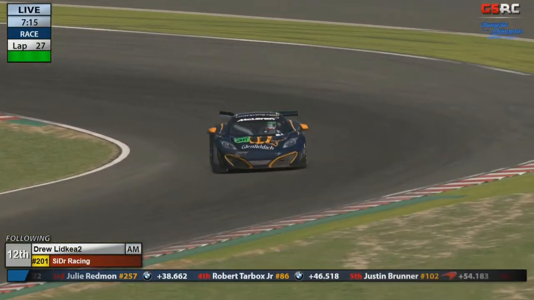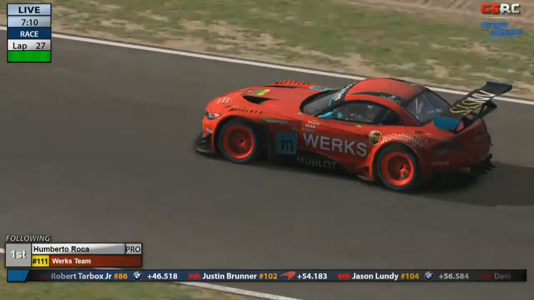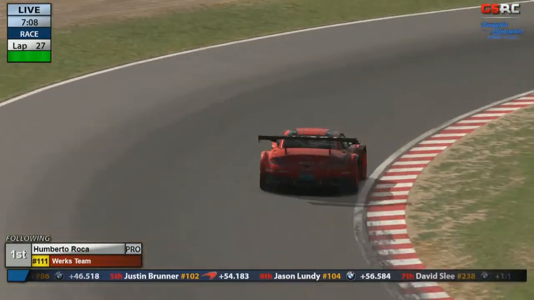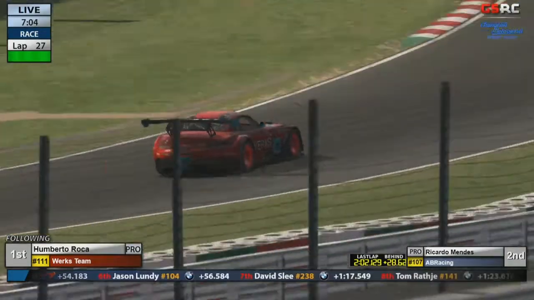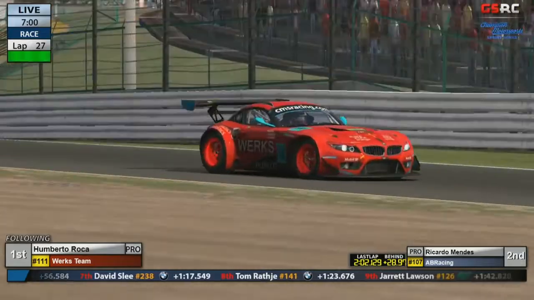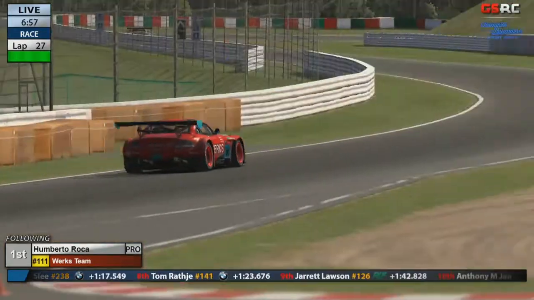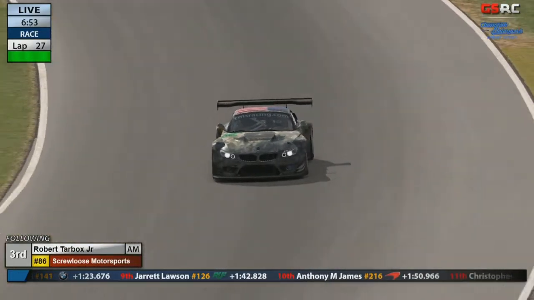So let's see. Humberto Roca still leads this race. He has been flawless as far as we can tell, not making any mistakes. Ricardo Mendez has moved up into second, but he is about 28 seconds behind Humberto. Another 20 seconds behind is the third place car of Robert Tarbox Jr. Fourth would be Justin Bruner, who has had an exciting race. He's about 6 seconds behind Tarbox.